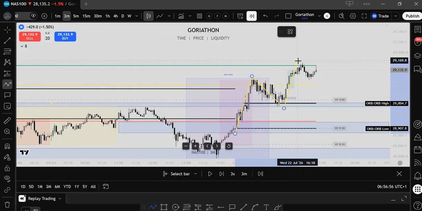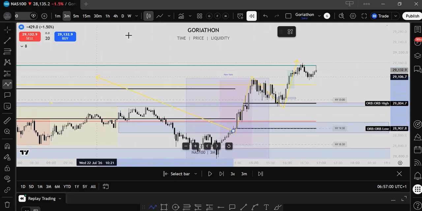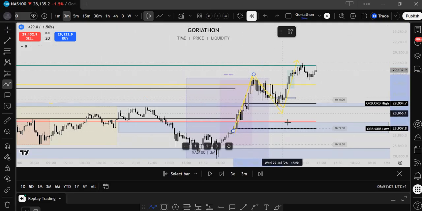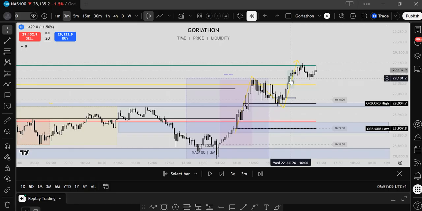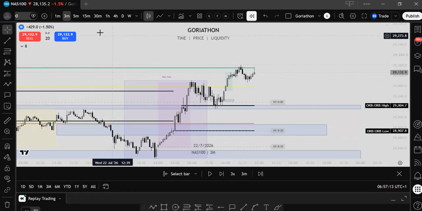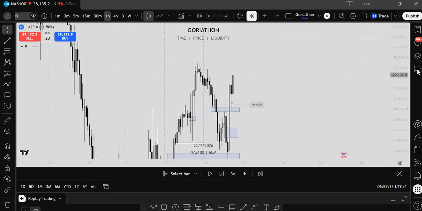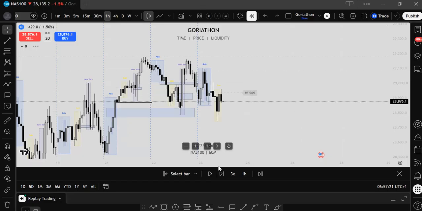So this was that day's setup. Any other day, if there was a key level here, then we could have looked to target down here up to there, right? Simple. So Monday and Wednesday were clear days, and Tuesday, yes, of course, you could have taken a valid loss. Okay.